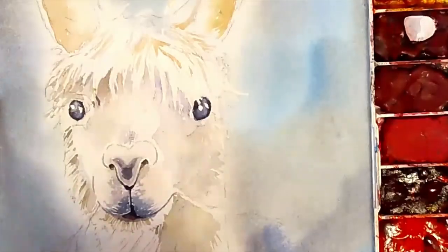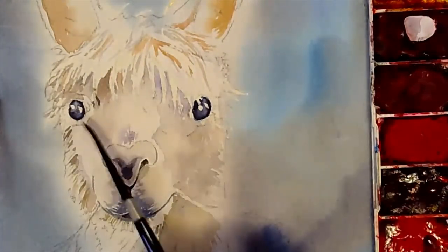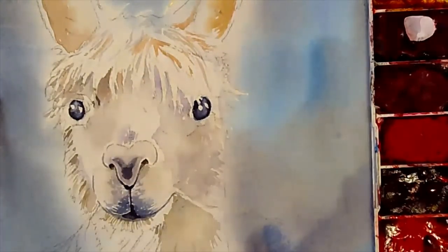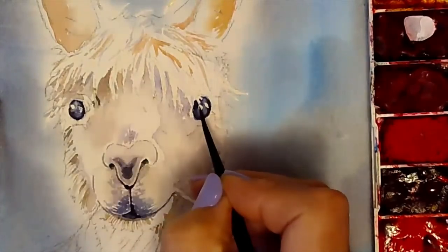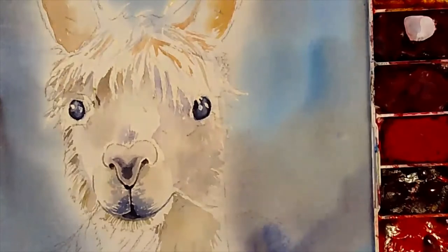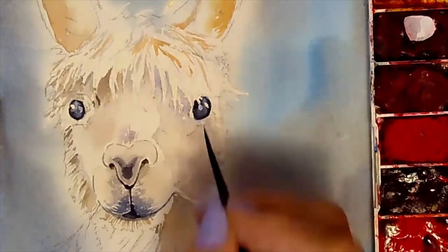Now the eyes are just about finished, but now that I've washed some of that back, I need to put a little bit of shadow back in them. And even the tiniest bit of blue, I'm going to get a tiny bit of cerulean and put in these ones here. Just a touch of cerulean, so it's not quite so white in the closer one.